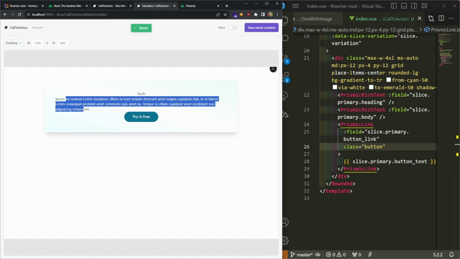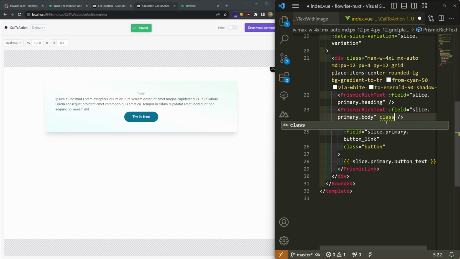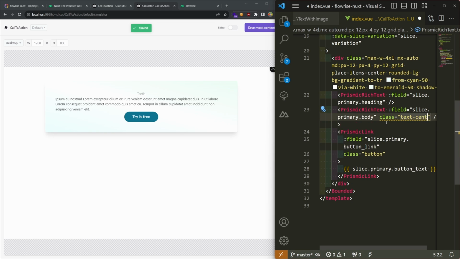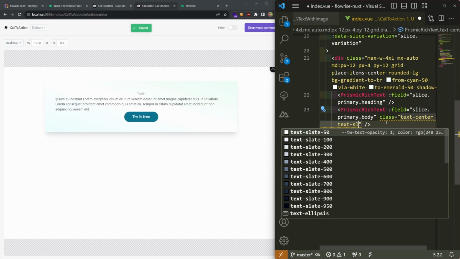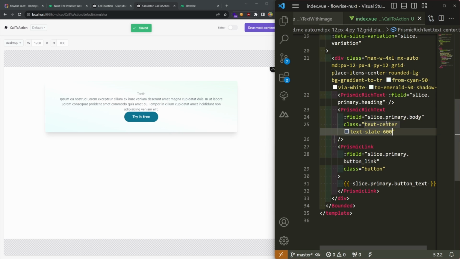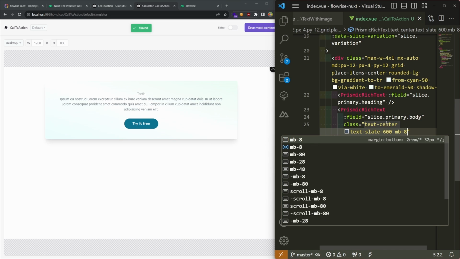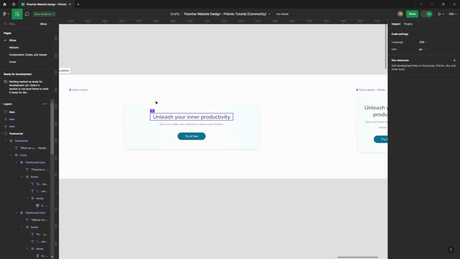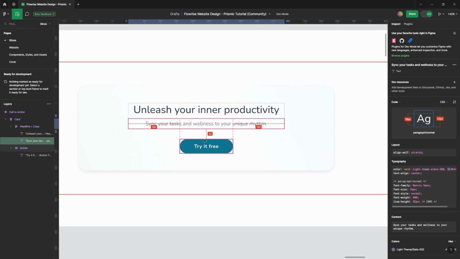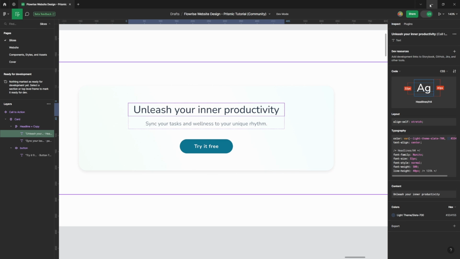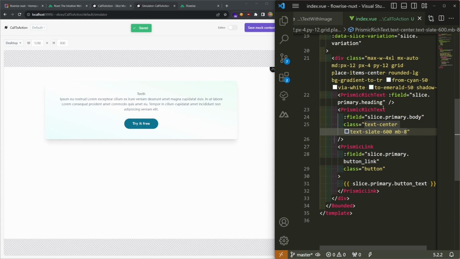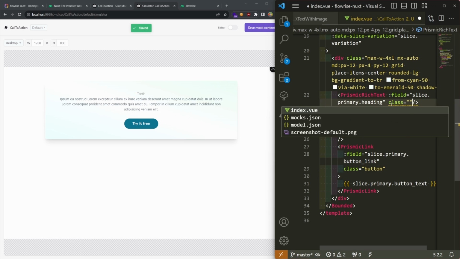We can now do the body here. For the body, we add a few classes. First of all, center the text. Then we'll do the text color, so go text-slate-600. And finally, we'll just add some padding, some margin with the button like this. So let's see if it looks a bit like what we have here. So we have a 32. So that's 8 indeed. And then we have just the heading to do, which has an 8 pixel margin within it. So let's work on our heading.